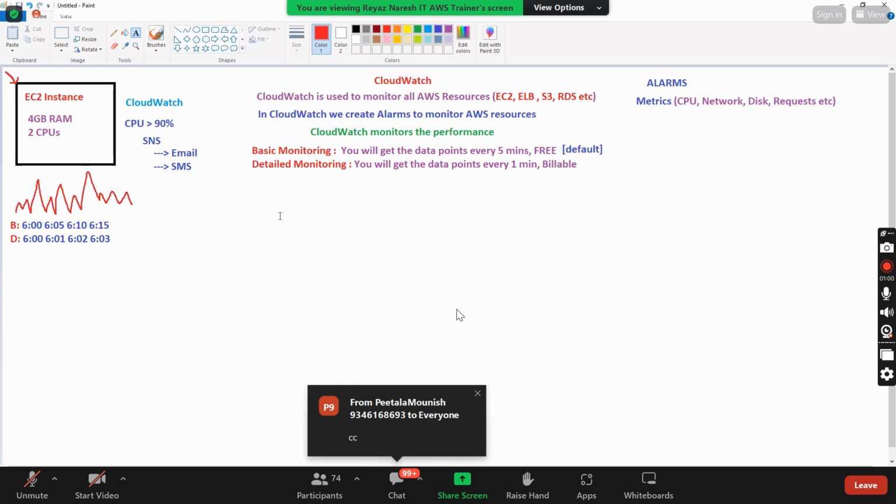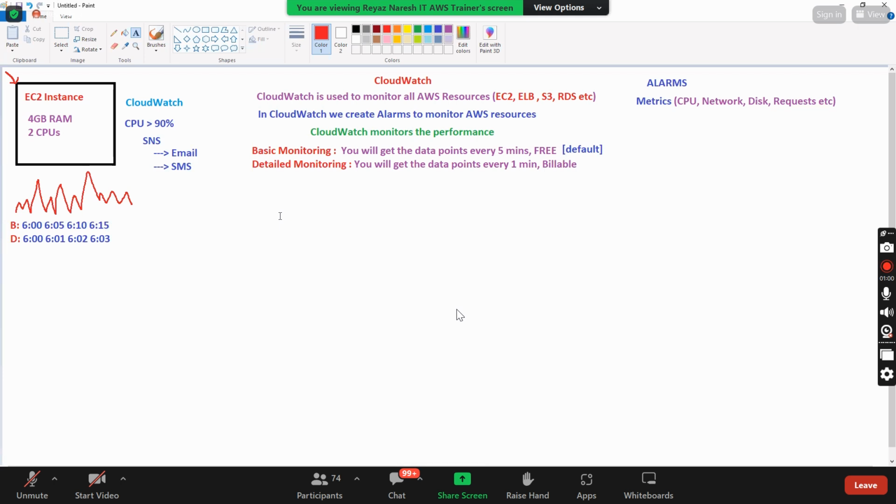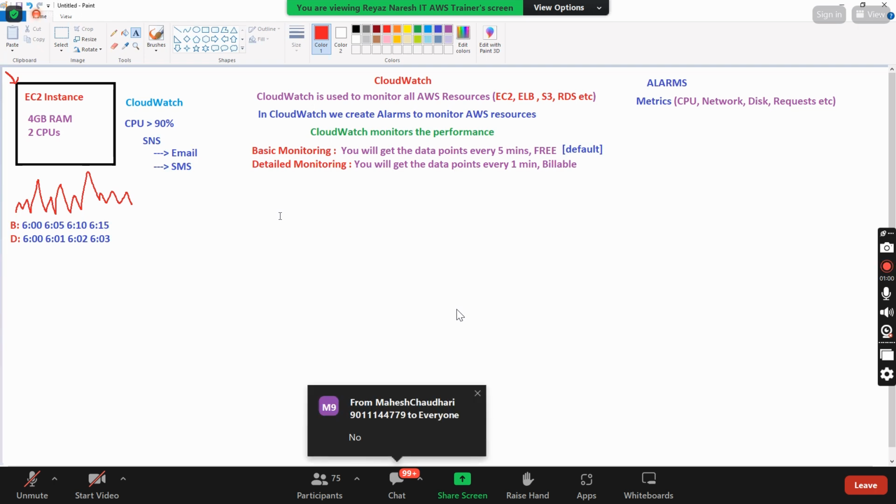Now let's assume you are all working in my account. Someone did something really bad. Someone terminated the EC2 instance. Someone deleted something. Can CloudWatch monitor that? No. CloudWatch can monitor only the performance.